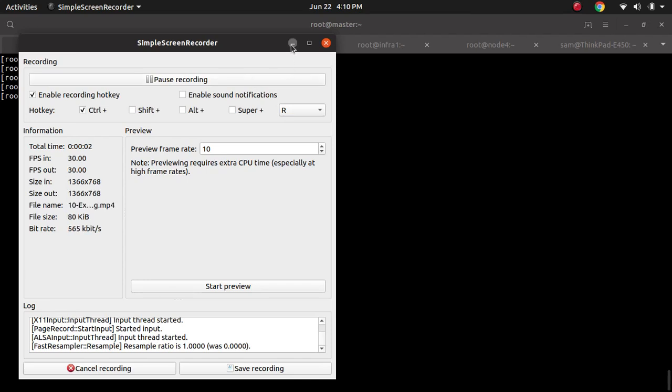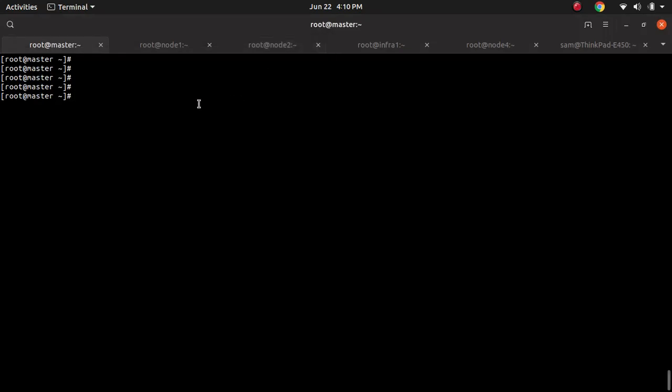Hello friends, welcome back. In my previous video, I demonstrated how to configure persistent storage for your Docker registry, which is running internally inside the OpenShift cluster. In this video, we are going to explore how to use the network when you deploy an application, and how many ways you can expose your application. So these are the things we are going to discuss in this video.